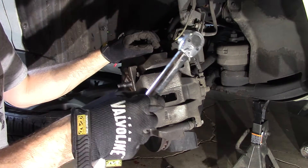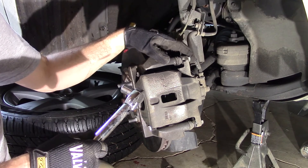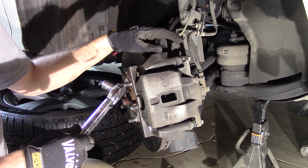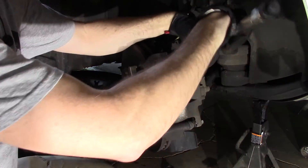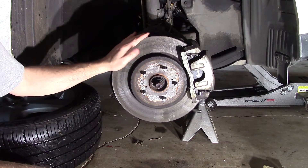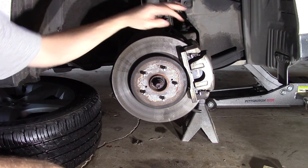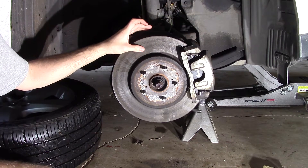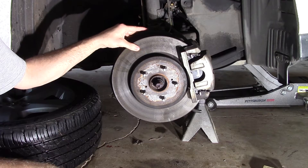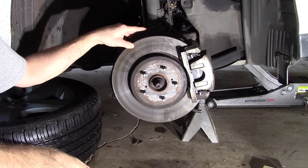If you don't have one, a torque wrench is a really great thing to have, because a lot of bolts on vehicles need to be torqued to the specific foot-pounds the manufacturer recommends. In this case, on these caliper bolts, it's 20 foot-pounds. During a brake job, sometimes you replace the rotors. These rotors happen to be in really great shape — you can feel the rotor surface where the brake pads engage it and see if there are any ridges. This one is nice and smooth. You can replace them or have them turned at an auto parts store, which usually doesn't cost that much. But in this case, we're good to go.